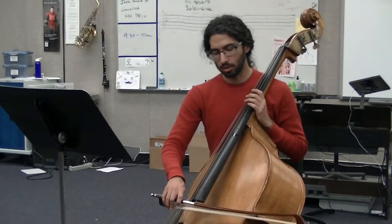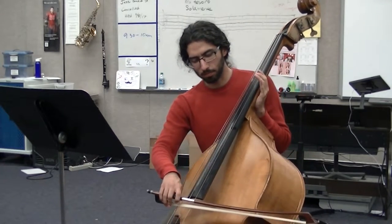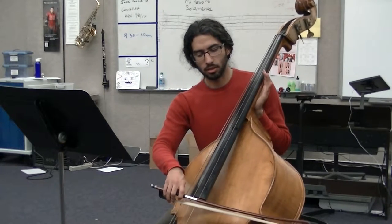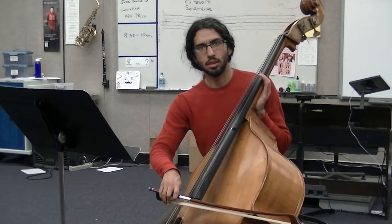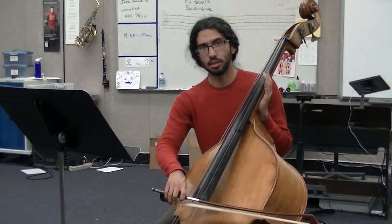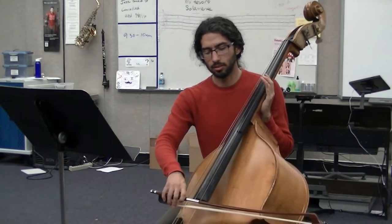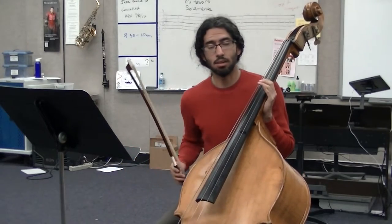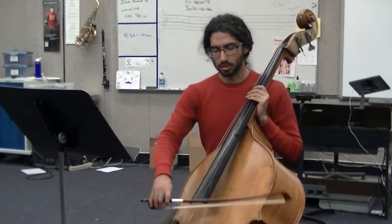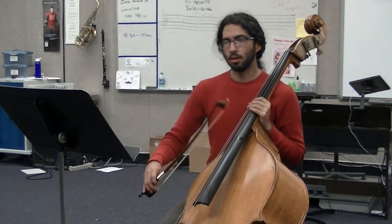When we initially play, you're going to pull the string sideways. Check it out. I'm just going to pull the string, and you can see the bass moving there. I'm not moving it with this hand over here. It's just the bow gripping the string, and then it just releases on its own. You're going to practice that at home. Of course, your bass isn't going to be moving that much because it's going to be against you, but that's the feeling you want.